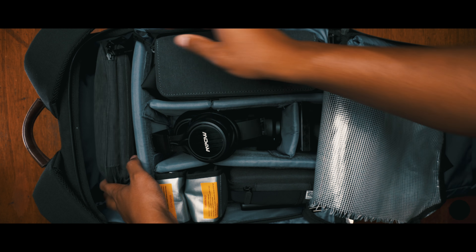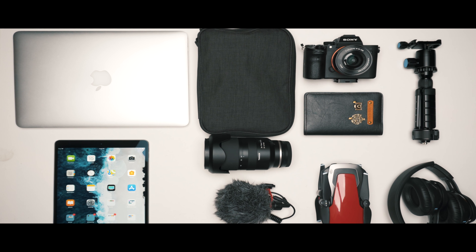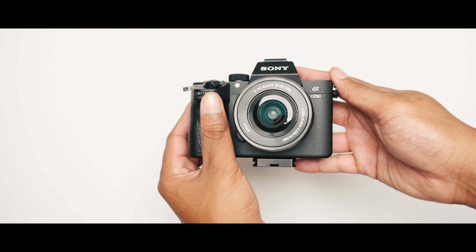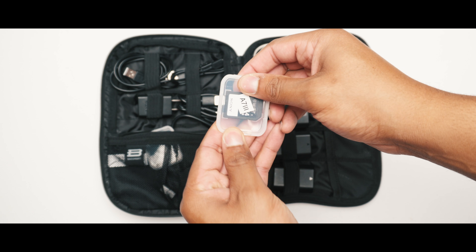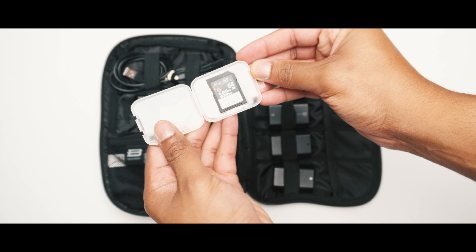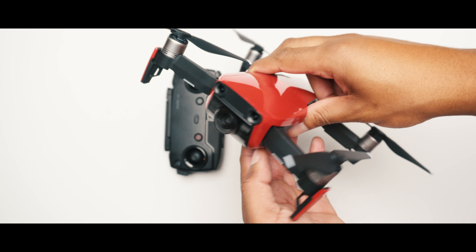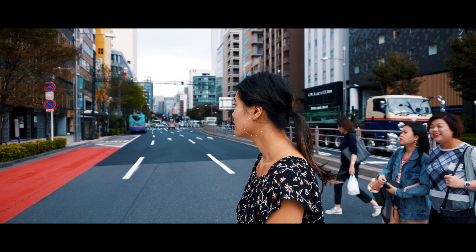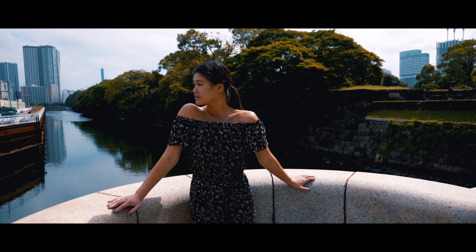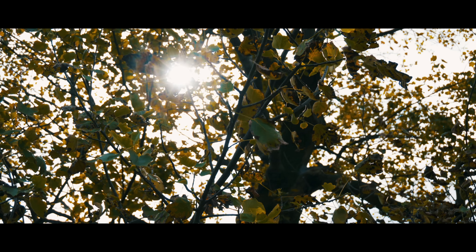What kind of behind-the-scenes video you want to do. What I actually ended up bringing was my laptop, my iPad, the Sony a7 III, one lens — the Tamron 28-75, which I thought was a good all-around lens. I brought a couple of batteries, a couple of memory cards, my Mavic Air, and that was pretty much it. It really helped my back when we were running and gunning through Tokyo, and even when I was shooting personal stuff with my girlfriend — it was really cool to not have so much equipment.